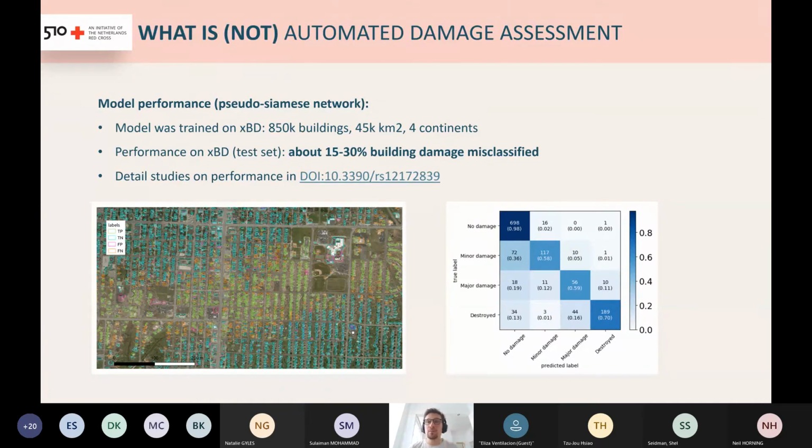But again, to put it in perspective, even if there is some difference, this is really meant for the very first days after an emergency. This is not meant to be accurate. This is meant to be fast, to provide an estimate. In my mind, the use case here is not so dependent on reaching a very high accuracy, if you know what I mean.